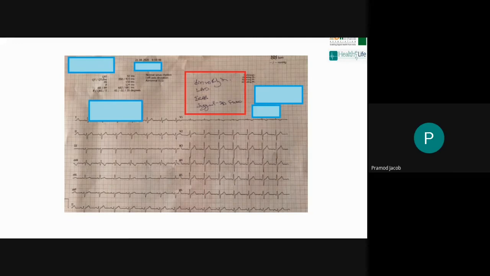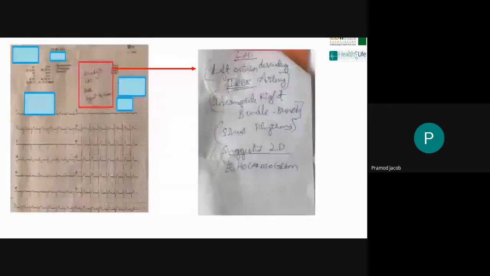So then I asked my friend, "Please, before you pay him, ask him to write this out on a piece of paper in block letters." And finally, this is what it meant. I don't think I have to say anything more. You can use optical character recognition, you can use natural language processing, you can use unnatural language processing, you can use supernatural language processing. It will never be able to decipher what was written here. I can guarantee you that.